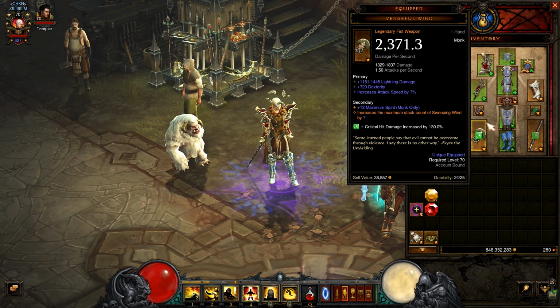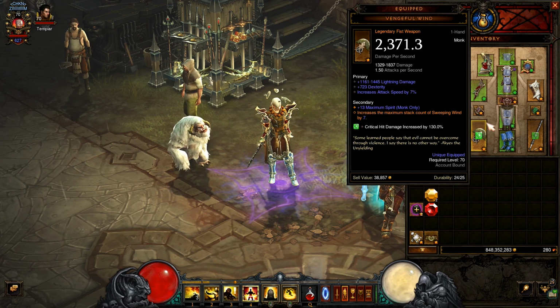So this one has the top roll of 7. If you have one for 6, you're going to do considerably less damage. If you have one for 5, you're going to deal considerably less damage. So once you find one that has 7 stacks, hang on to that bad boy.